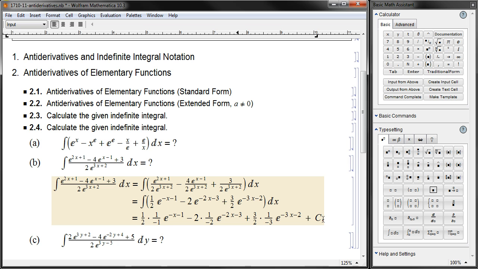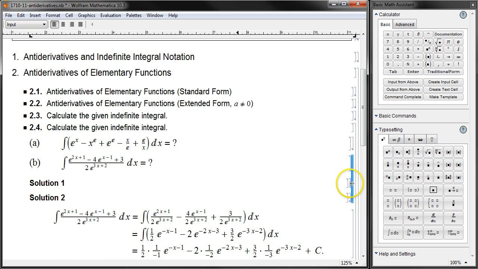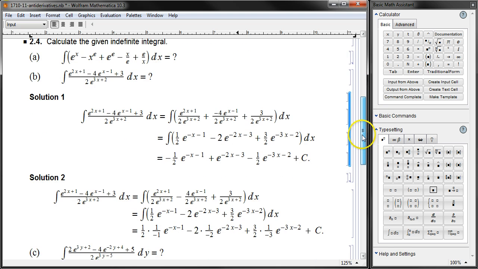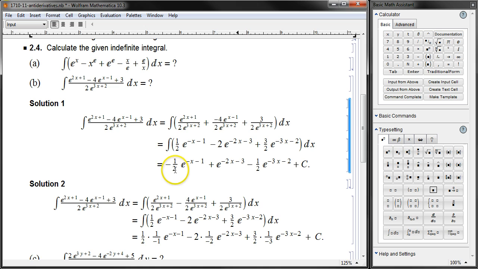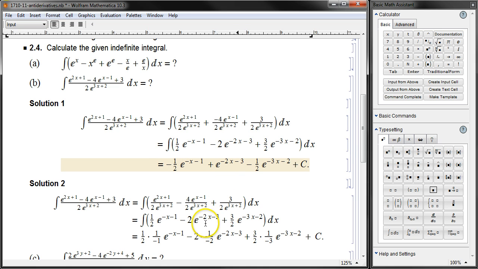I don't mind simplifying this thing. Let me open up the answer key and see if my computation is correct. Here I did simplification, 1 over negative of 1/2. This negative 2 and negative 2 cancel out, we have plus, and with simplification, everything is correct. This is just a simplified version of the computation I just did.